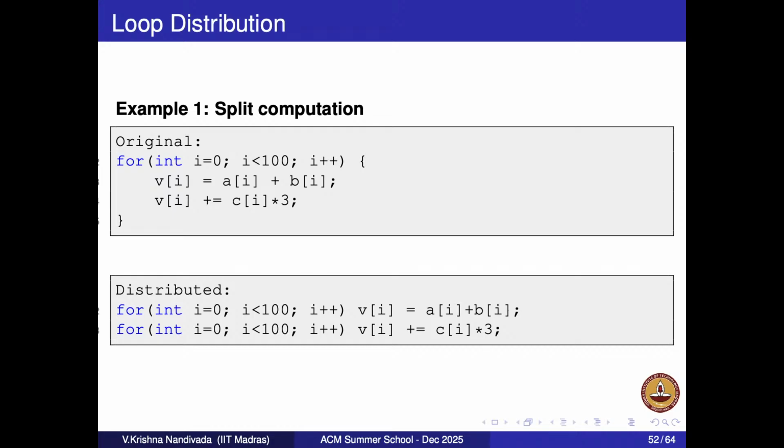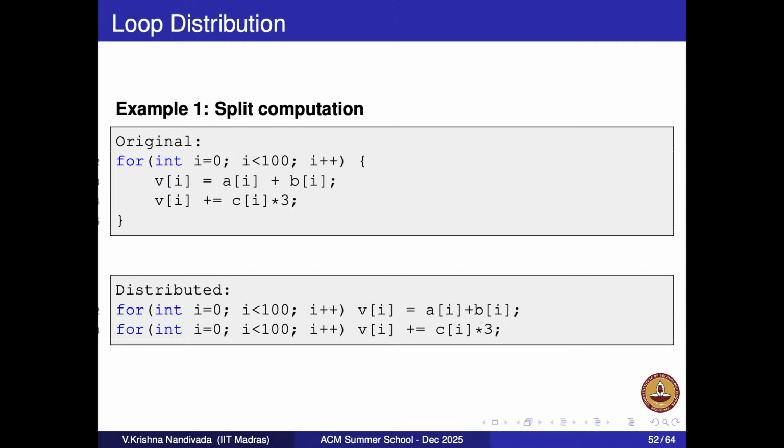Yesterday we said, hey, if I fuse, I'll save the number of branches. Here I am saying, hey, there are advantages of sometimes distributing. What's the advantage? There are times when you distribute the loop, you may be able to do optimizations on the individual parts. We will see what those can be in a minute. But for the time being, let's assume that I want to distribute the loop. How that is useful, we will see in a minute.